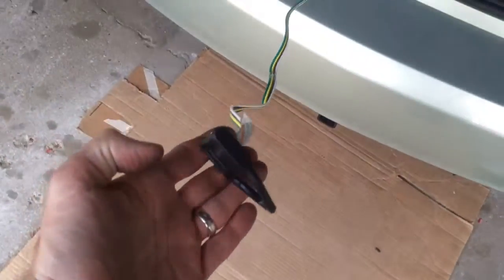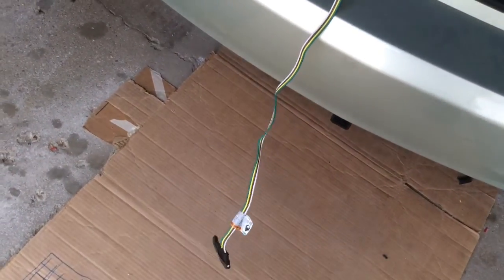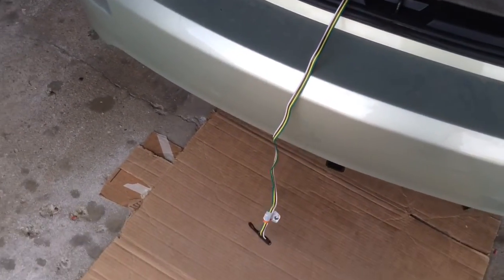Comes up through the gap right in here. Kept it away from the latch, didn't want to pinch it. It's down there, enough play to reach out to the trailer connection, and we're all good. Tested, ready to go.